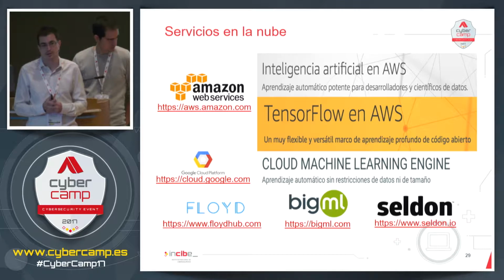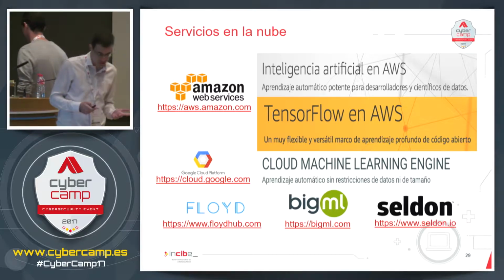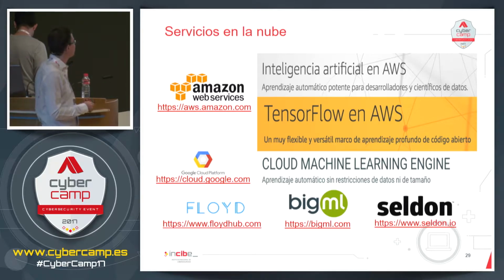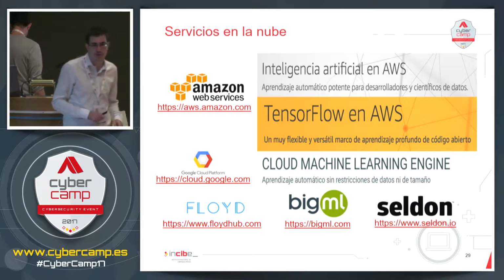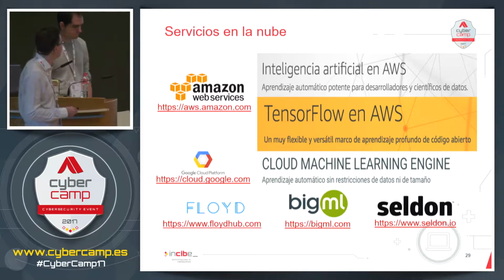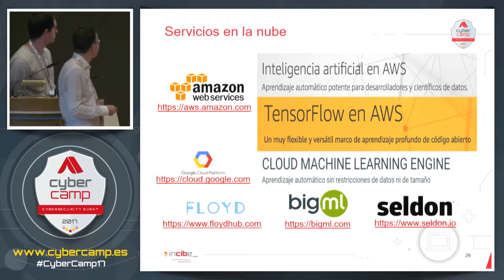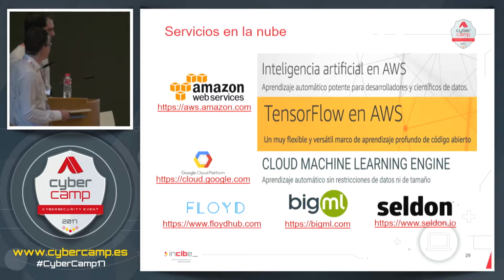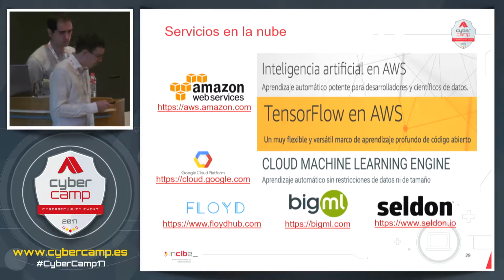Apart from everything that we've said, we can run this locally. As you'll see later, these algorithms are difficult. So we've got specific cloud services where we can train our models. We can write the code, upload it into the cloud with our data, and run it all on the cloud. That happens with Google Cloud Platform, Amazon Web Services, and other specific services such as FloydHub and BigML. We'll see something later with FloydHub, which allows you a free account to trial things, but we'll see that afterwards.